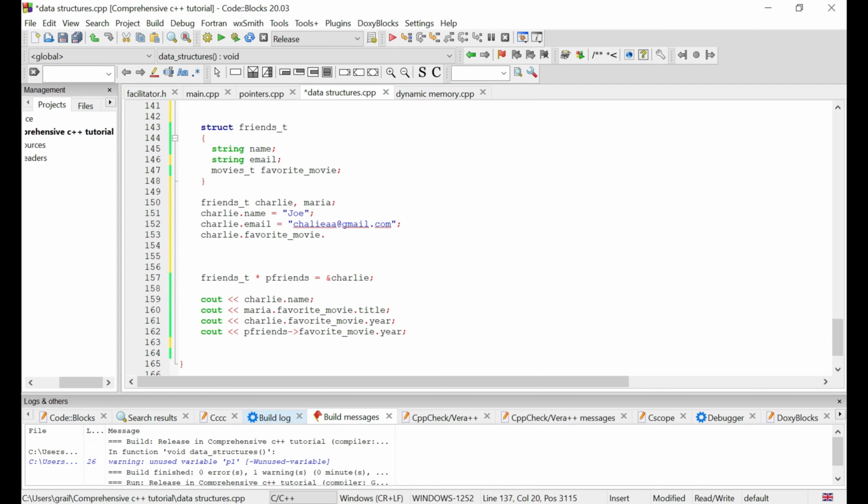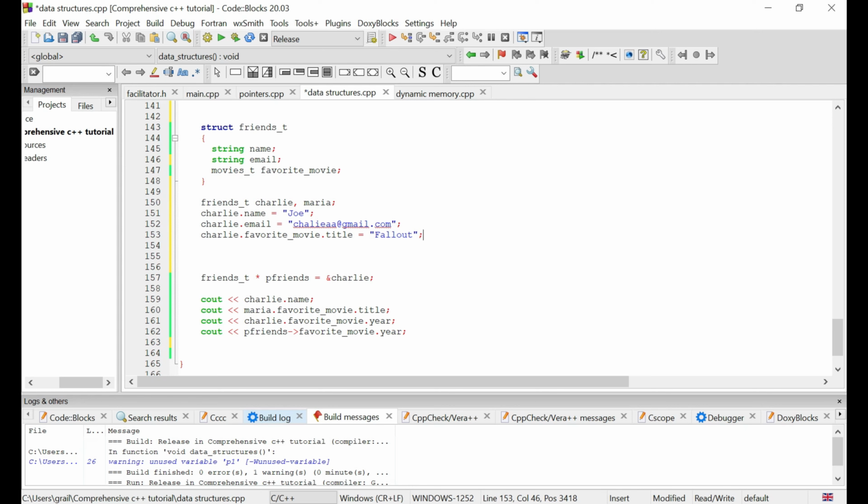So over here we had charlie.email, which was just a direct member of the structure. But over here we have an indirect one. So charlie.favorite_movie dot, because this object as well has two characteristics, so you have to specify those characteristics, or whichever one you want. So favorite_movie, the title. What kind of movie should I put in here? I want to have Mission Impossible. I think Fallout.